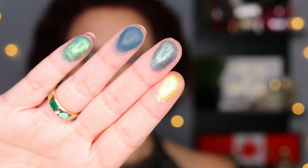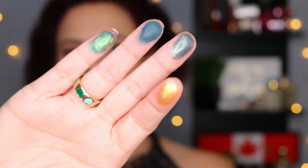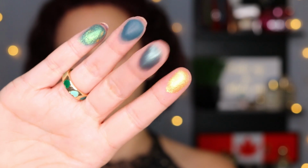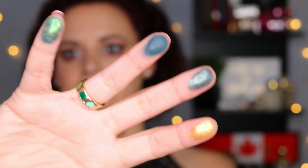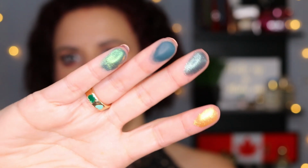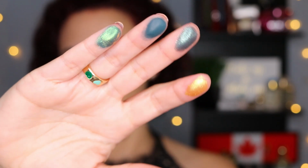So there are some of the more interesting colors in this palette. There's that duochromatic sort of topper shade I was talking about. There's this gorgeous sparkly blue and then a matte teal. And then over here, this is the matte teal with this one patted on top of it. So you can kind of create your own shades as well. And I think it's just really pretty. It goes really nicely with the rest of the palette.